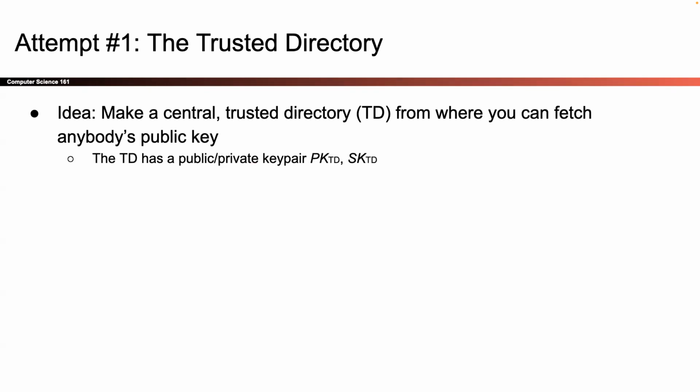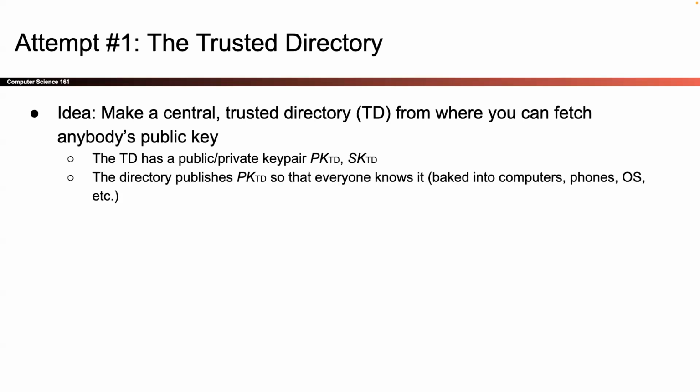So how does this work? Well, we could have this single most trusted person in the world. They can have a public-private key pair. They can send it to everyone else in the world, and everyone else is going to believe that this is the right public key. Why do they believe that this is the right public key? Because this is the person that we are implicitly trusting. We're like, we trust you. We hope you're trustworthy. And so we all believe that this is the trusted directory's public key. So everyone trusts this. Like we'll bake this value into our computers, our phones. Everyone knows this value. We all trust this person.